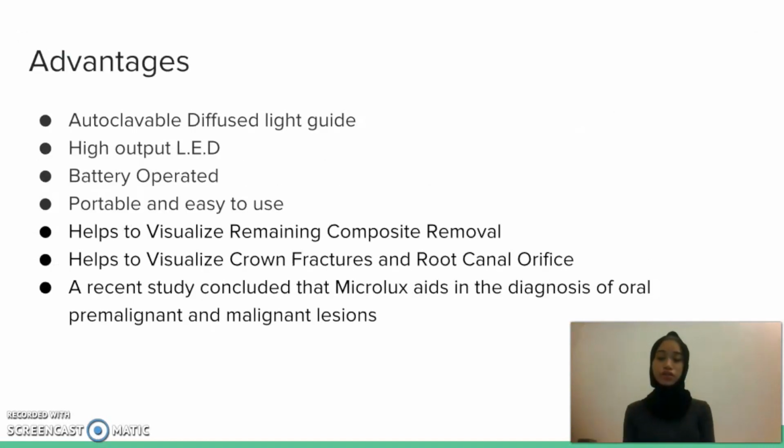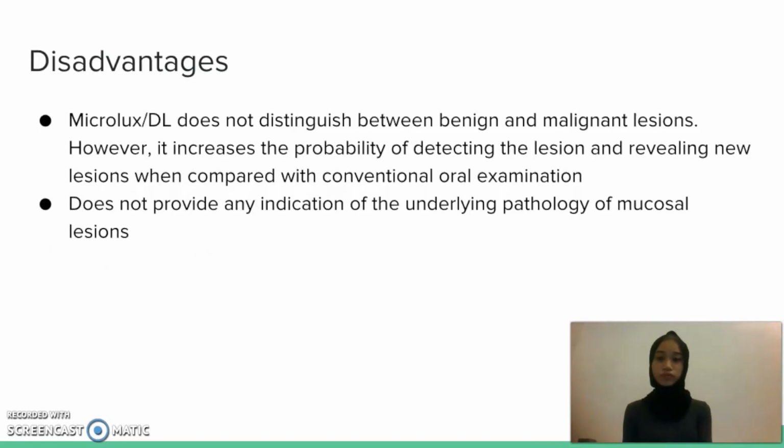Next, we move on to the advantages of Microlux DL. It is autoclavable and it has a high output LED. It is also battery operated, portable, and easy to use. Next, it helps to visualize remaining composite removal, crown fractures, and also root canal orifice. A recent study also concluded that Microlux aids in the diagnosis of oral pre-malignant and malignant lesions.